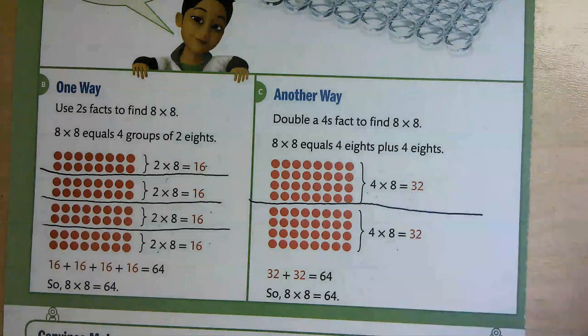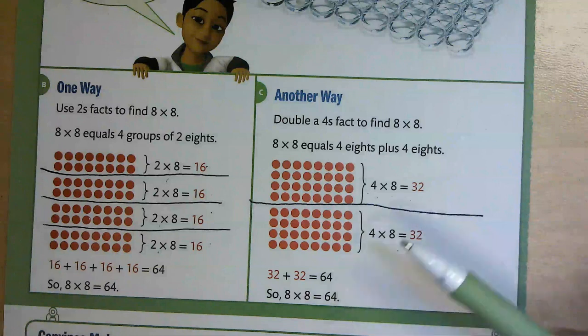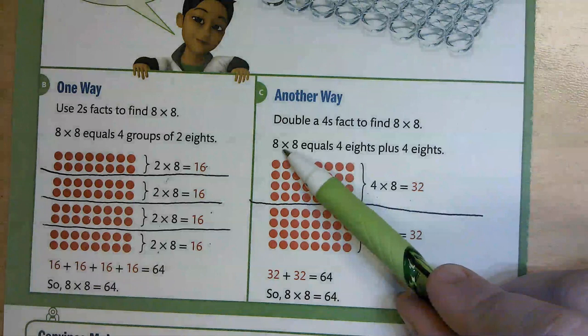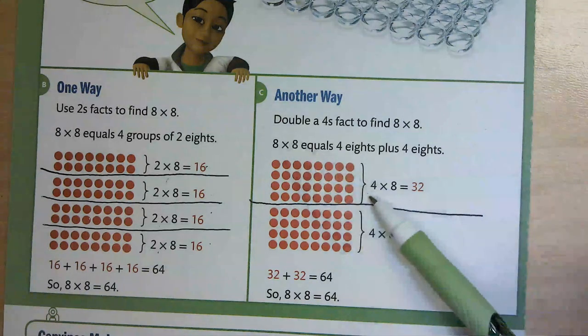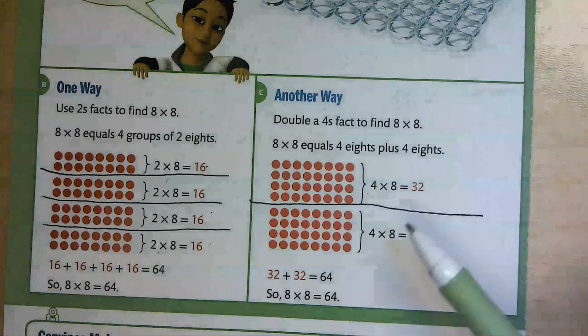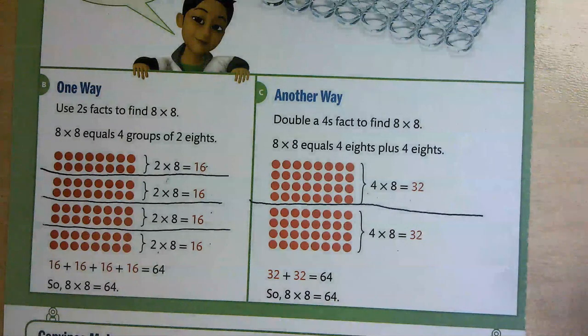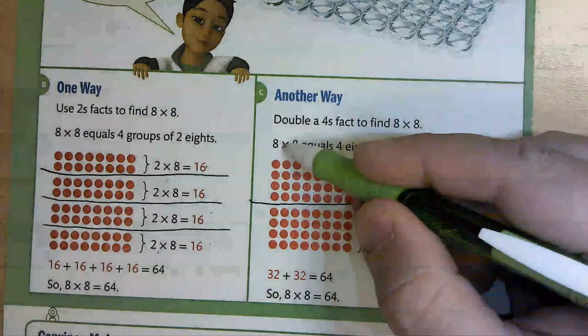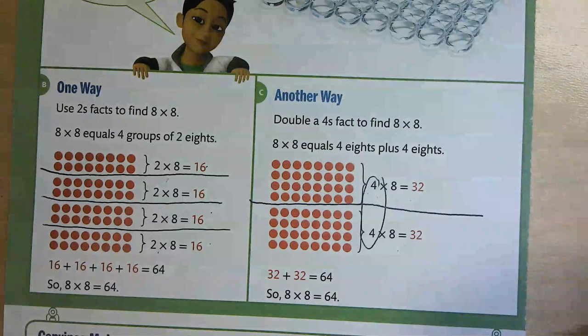Before we go to the next page, I just want to remind you, there is a special term that we use for this. When we have a multiplication problem like 8 times 8, and we break it into 4 times 8 and 4 times 8, and then add those together, this is called the distributive property. And the distributive property tells me, as long as the things I'm adding together give me that other factor, it's okay for me to break them apart into some smaller numbers to work with.